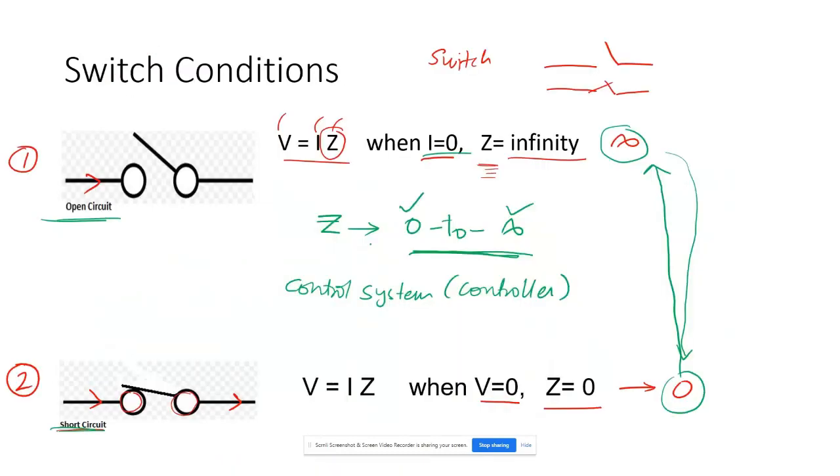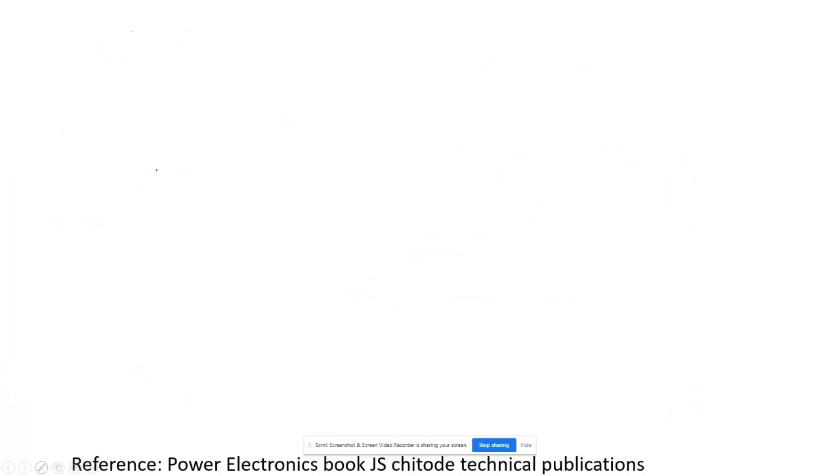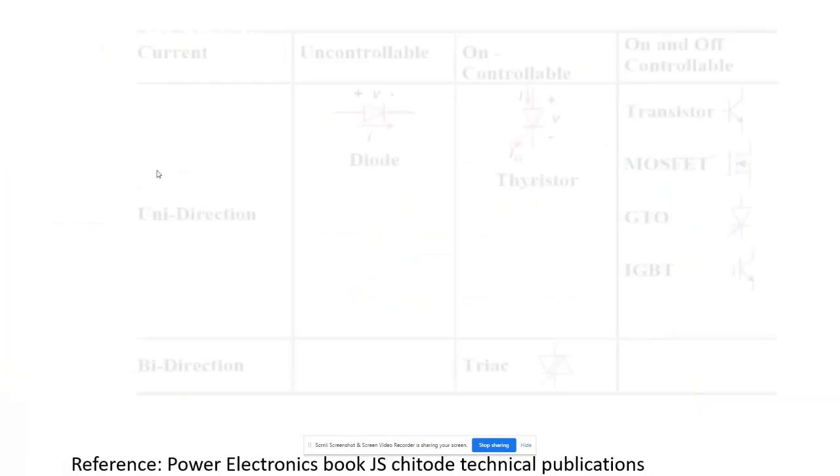So this is the basic idea, which can be modulated into more complex steps further, but this idea can be elaborated using a concept called power electronics. And mind it, this is not a simple switch that I have discussed. For explanation purposes, I have just shown this as a simple switch. The switches in power electronics or in electrical engineering could be of three categories. What are they? Let us look at them now.